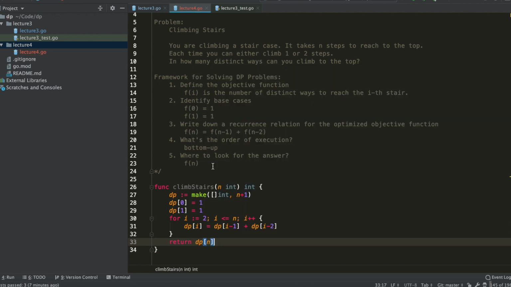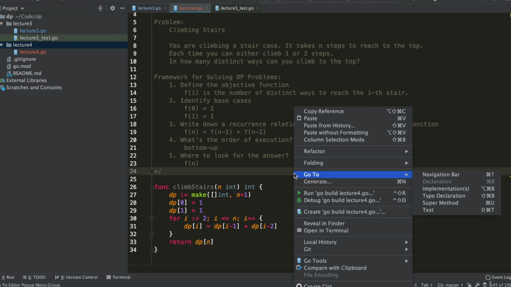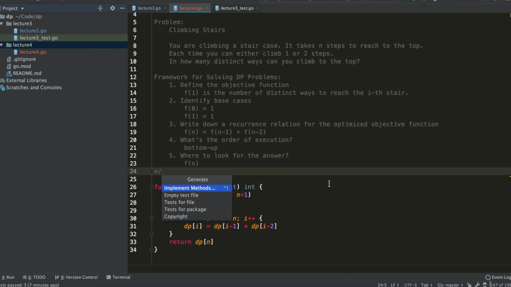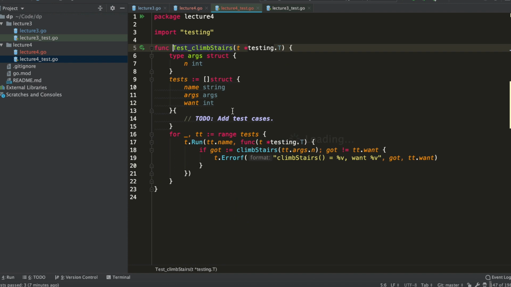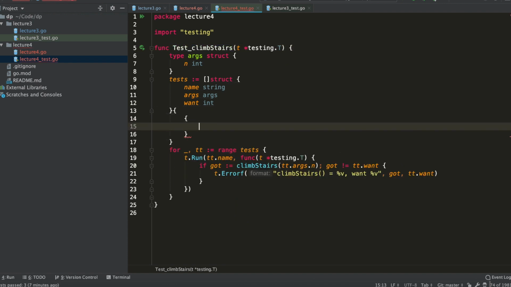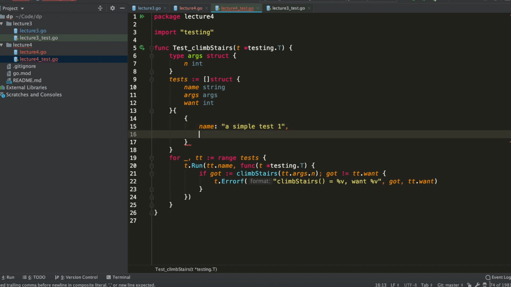Awesome. So now let's try to test this. I'm going to generate a test for this file, and I'm going to do two tests really here. So simple test 1 with arguments such as n equals 3.